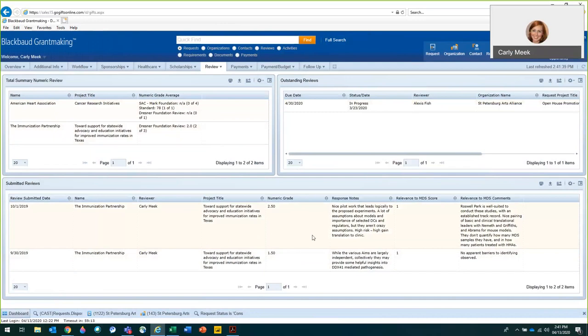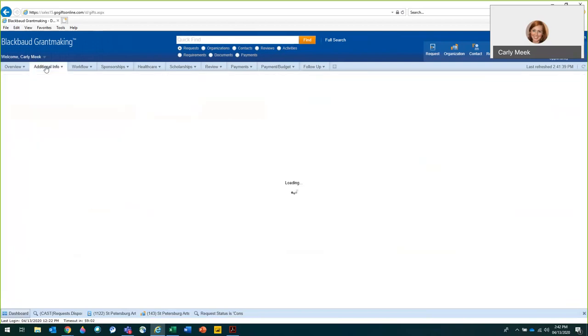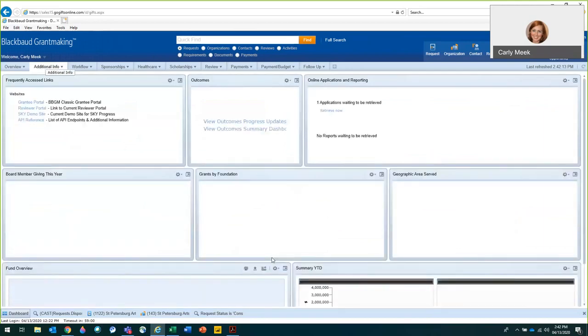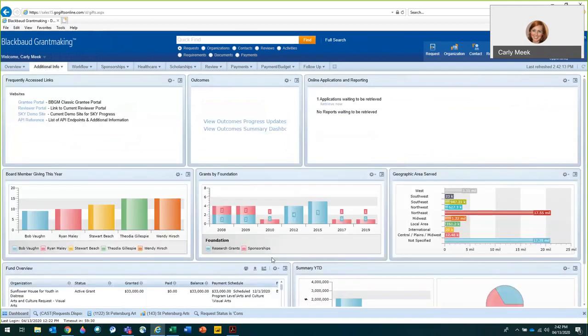All right, so we're going to wrap up today and look at some of the reporting tools that are available. One of the ways that a lot of our customers do reporting is through these dashboards. Because these dashboards are fully configurable and unique to each user, they're a really great way to set up all that information that you need to see at any one time. This allows you to use those coding fields to do segmented and specific dashboards, giving you insight into all those different pieces of information within the system.